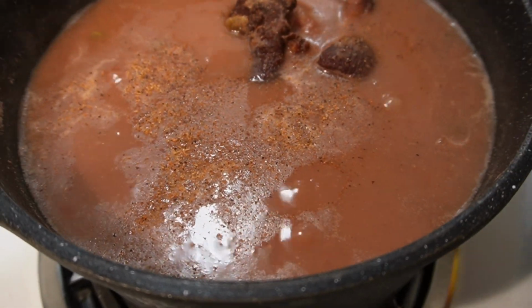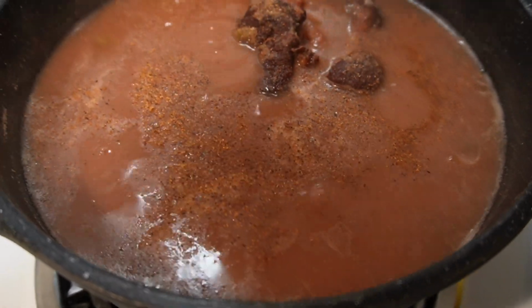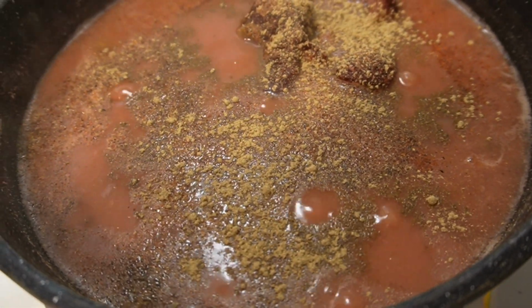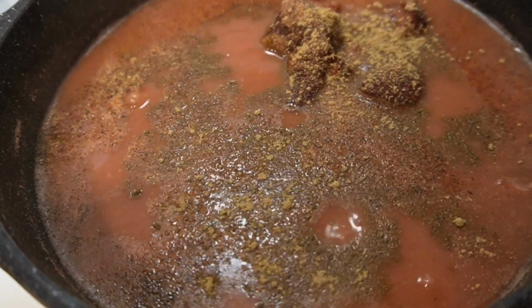So now I'm gonna go back in with our seasoning. So our Creole, Cajun, sage, and black pepper seasonings. This is the stage where I add it back in. Like I said, I would taste as you go just to make sure that it's to your liking. And now we're just bubbling away. You want to make sure that you're cooking covered.